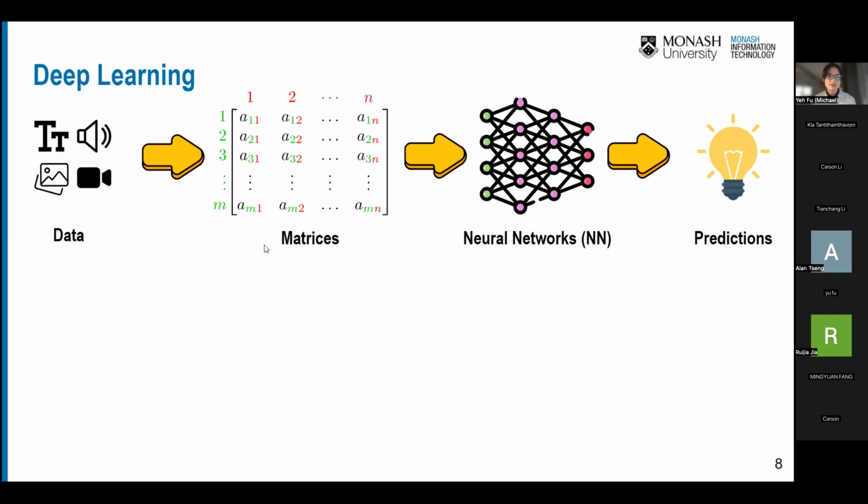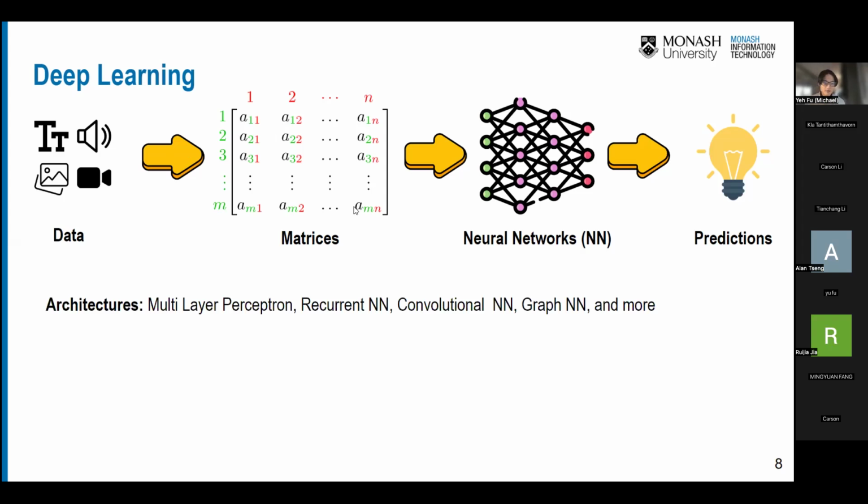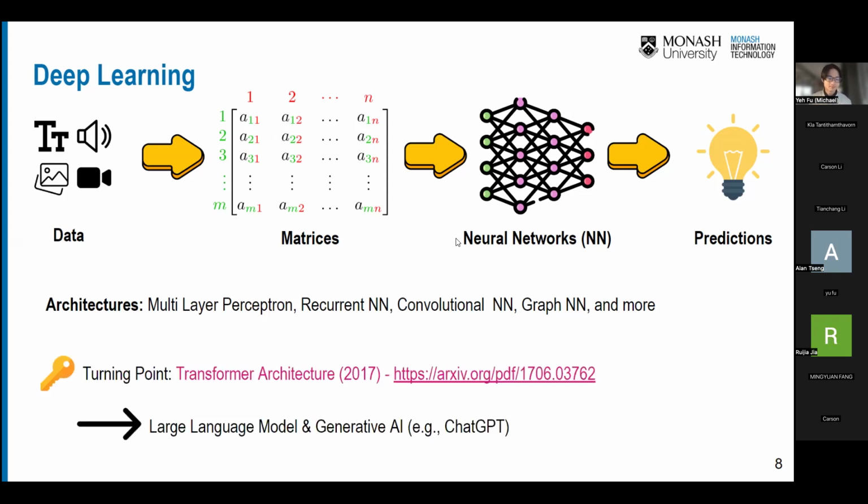And there are different ways to transform data into numbers for different kinds of data, but I won't talk about that technical detail today. It's just so you know that we need to first transform our data to numbers. Then we can work with the deep learning model, and the model will make the prediction based on our input features and the insight learned from the past data. There are multiple architectures such as multi-layer perceptron, recurrent neural networks, convolutional neural networks for image data, graph neural networks for learning the graph structure of your data, and many more different architectures.